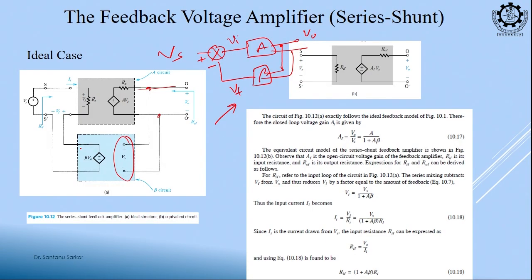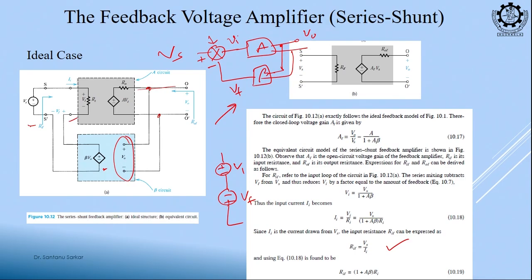Next, this output I have to subtract in the summer, you see this summer symbol. Physically, if you want to subtract two voltages V1 and V2, what will you do? You just flip it and then connect, then it will become V1 minus Vf, same thing. So, you see the minus sign is going here and the plus sign is going here. Again we will do the same calculation and we will find that our input impedance is increased by 1 plus A beta times.